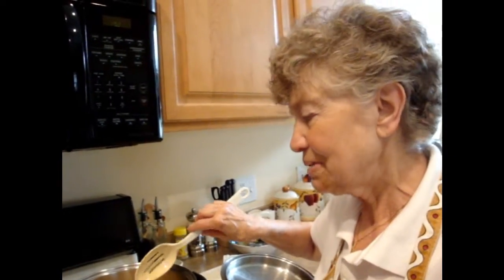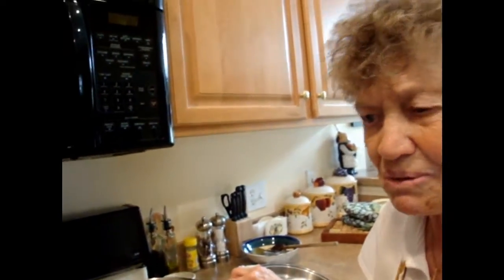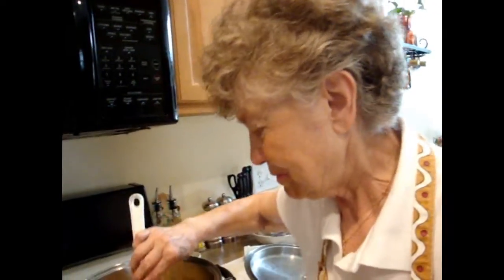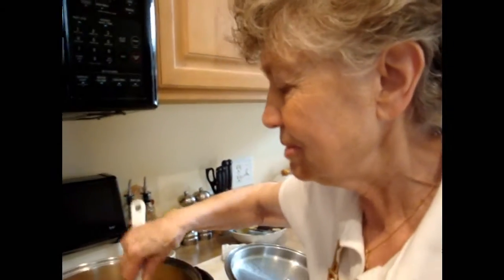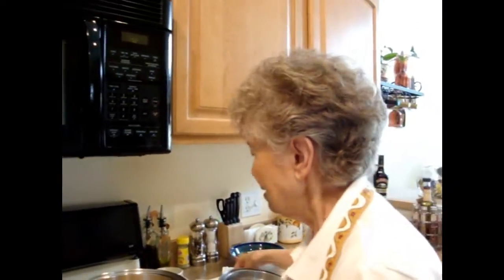When it came back to boil, it just simmers. Well, this was one hour and 45 minutes altogether, boil. At a full boil, not simmer? No, not simmer. Full boil and then simmer. For an hour and a half. Okay. An hour and a half. And those are cannellini beans.